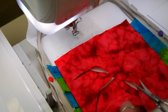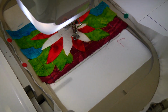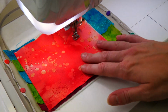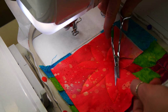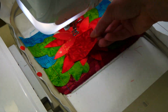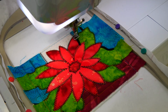Trim. Repeat the applique process for the front petals using fabric F. Trim. Repeat the applique process for the center of the flower using a small piece of fabric. Trim. Embroider the satin stitch along the raw edges, creating the stained glass look.